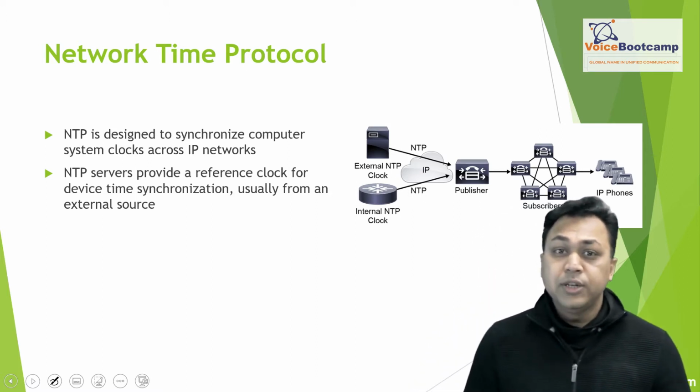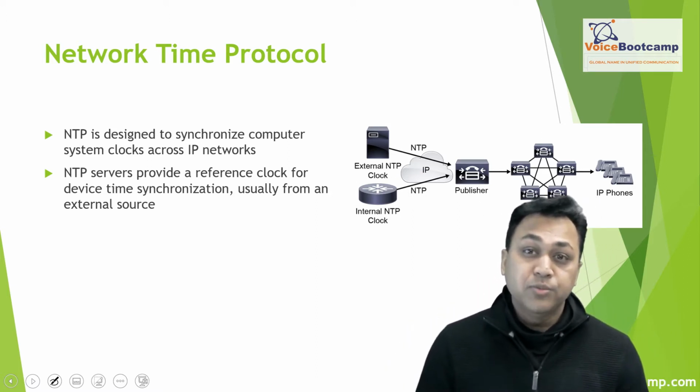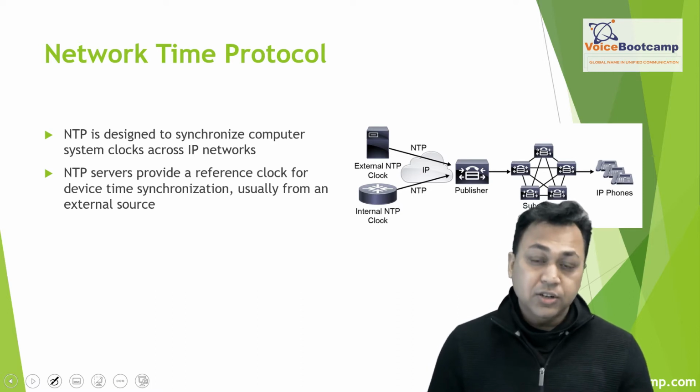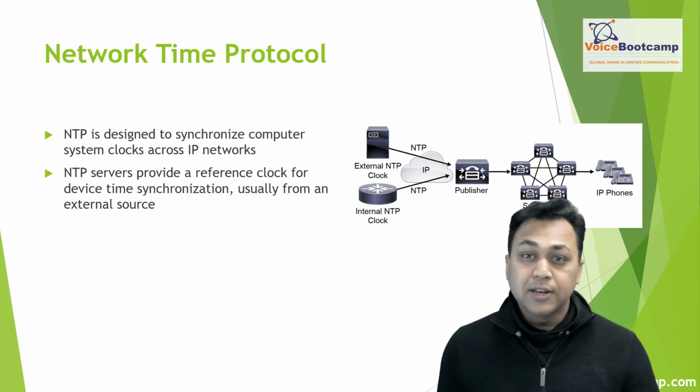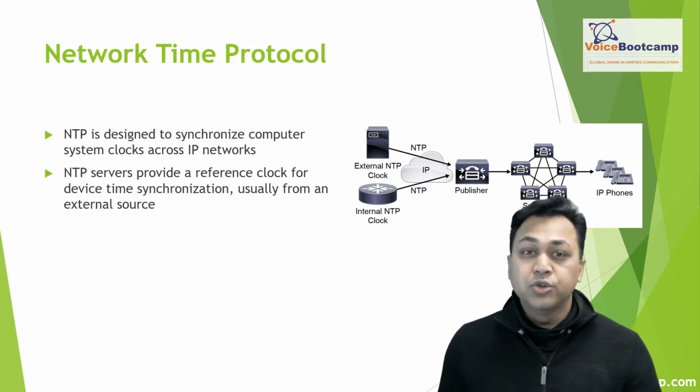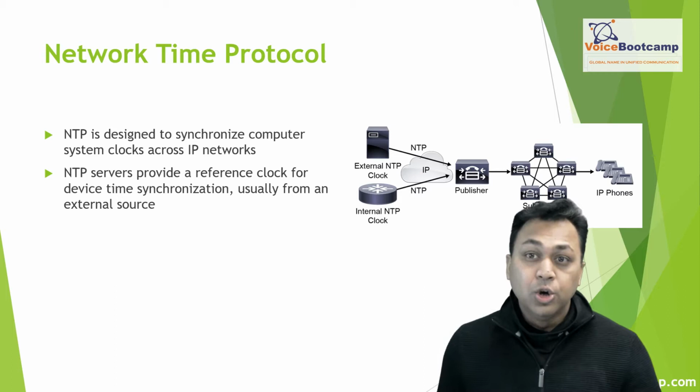NTP is mandatory and must be enabled in Cisco Unified Communications Manager during its installation. At least 3 NTP servers should be referenced in order for you to have redundancy, one of which should be external. The publisher is the only server that synchronizes from an external master clock source, whereas the subscriber will get its time from the publisher.